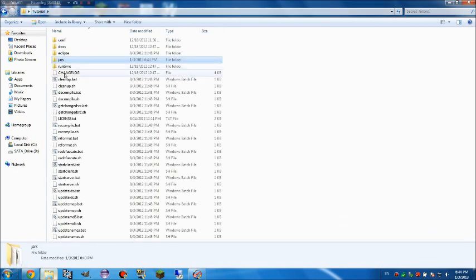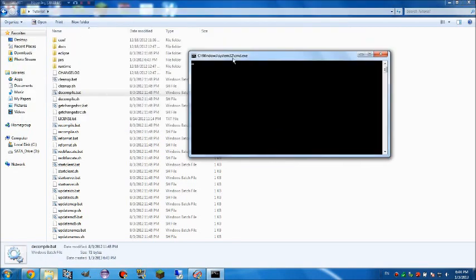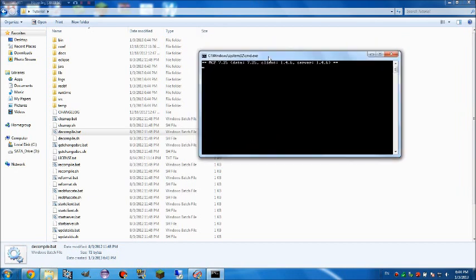So now we're going to go back to this and click on decompile.bat, and this will take a while. You shouldn't get any fatal errors. There will be one error, but we don't have to worry about that. So I will be right back with you guys when it's finished.